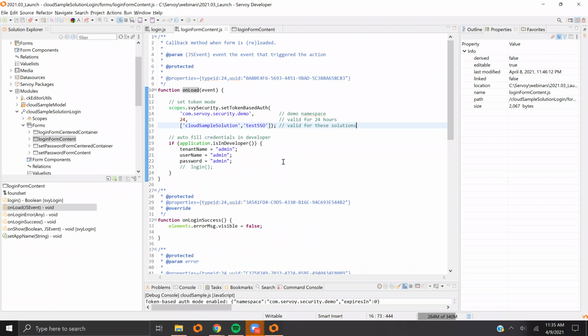But if you want them to have access to the CRM and timesheets, but not to financials, then you only want to give them a token with CRM and timesheets. So you can do this on a user by user basis or group by group basis. It's really up to you. This is all I need to do to establish that when I land on the login screen, I'm in token mode.